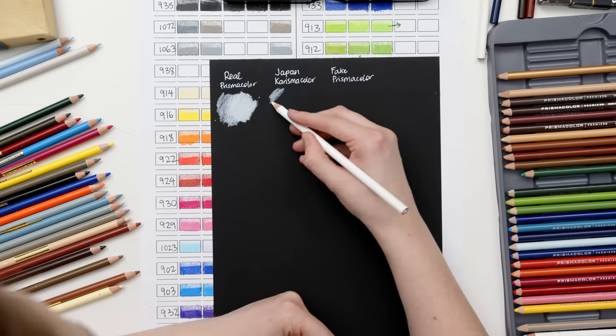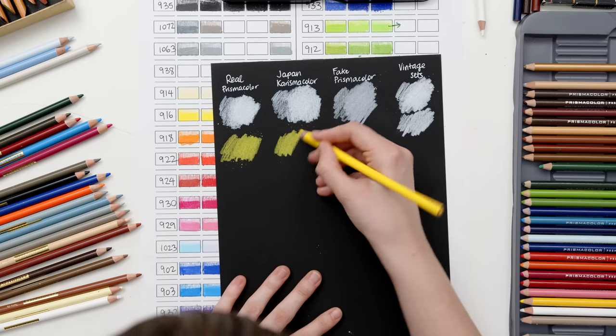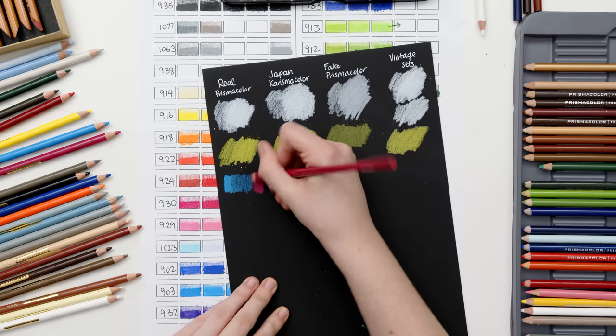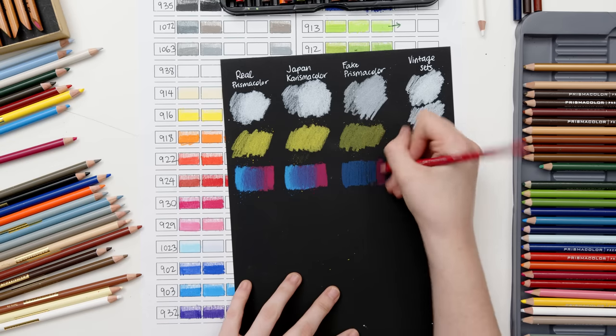In the very, very little testing I've done, so we're talking just a few swatches, nothing solid for a true comparison here, it's almost a better match for the Sanford Prismacolor than for the new Prismacolors. So marketing these and pricing these alongside the vintage Prismacolors, is this accurate? I'm genuinely confused here, and I might need to rethink the rest of this video.